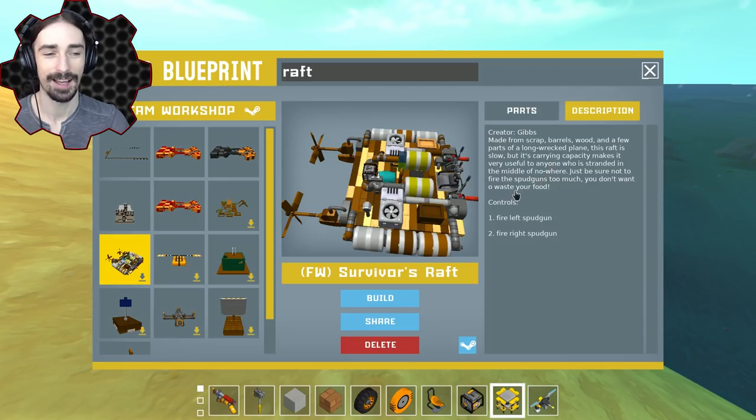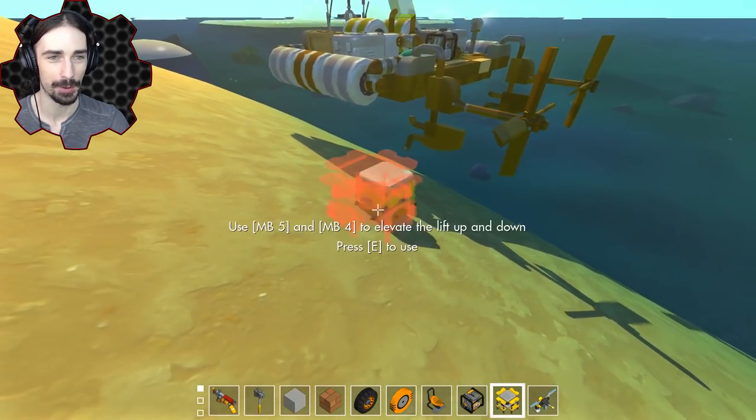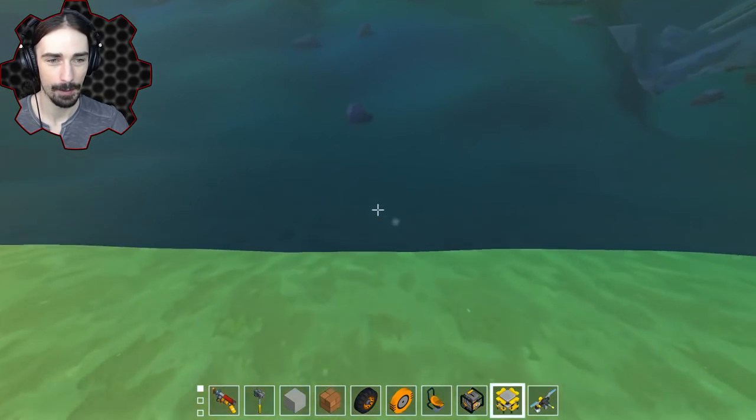You don't want to waste your food. Haha, that's clever, because the spud guns shoot potatoes. All right, so let's spawn this thing in. Let's see how it floats.